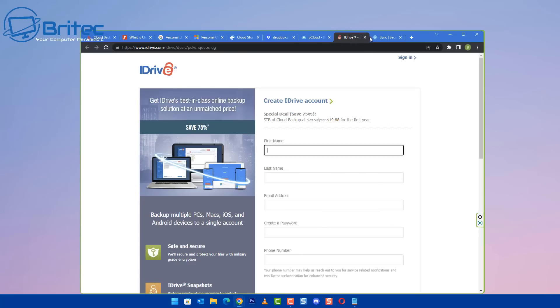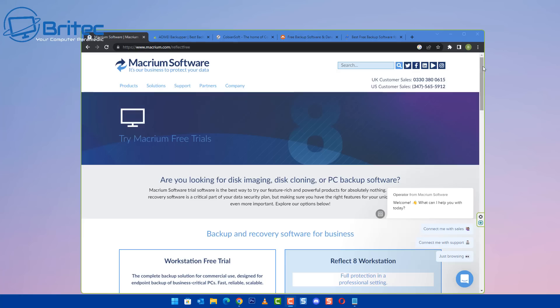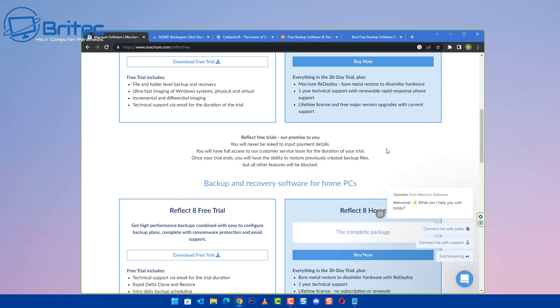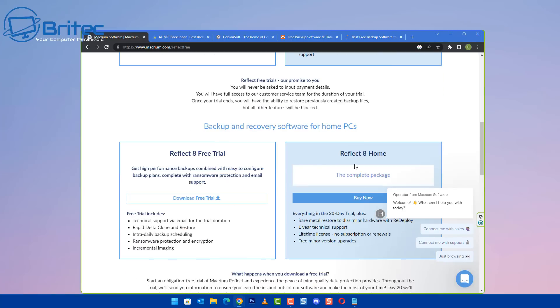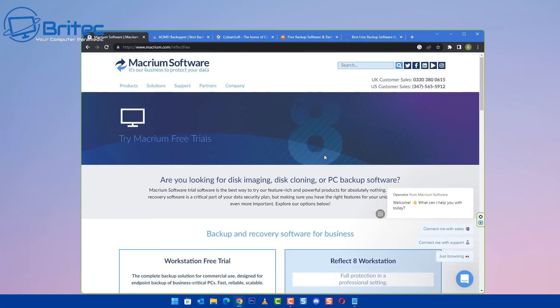Now if you're one of these people that don't want to use cloud, there's plenty of other options available. So we'll take a look at Macrium Reflect because it's free. Why does this keep your data safe? Why is it the best protection for your computer? Well, backing up your data protects you in the event of a computer crash. If your computer crashes and you end up with some major issue, you can end up losing all of your data.